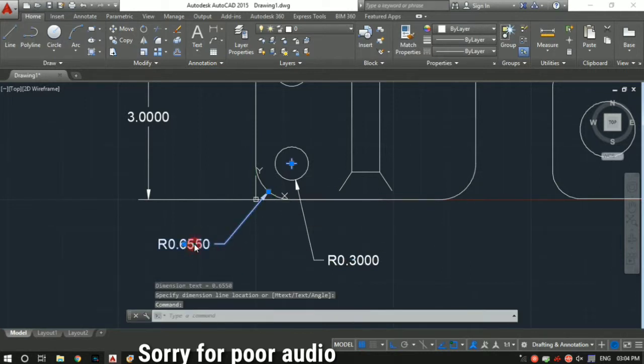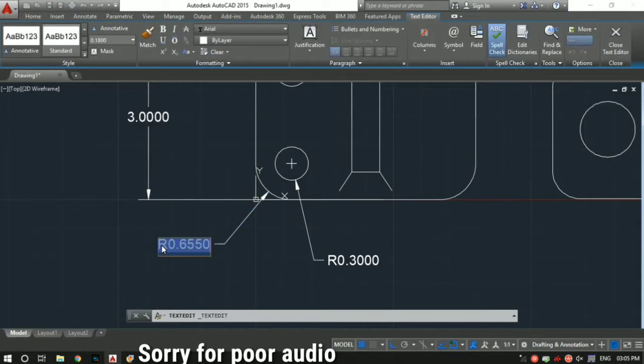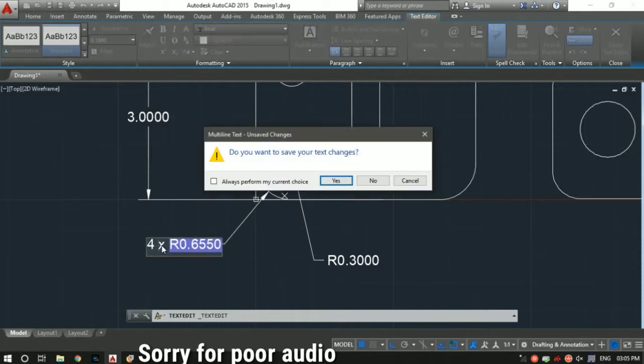Now just double click on it, go to the first part and type whatever you want to type. 4 times, and then backspace, and then escape, and you can see your text changes.